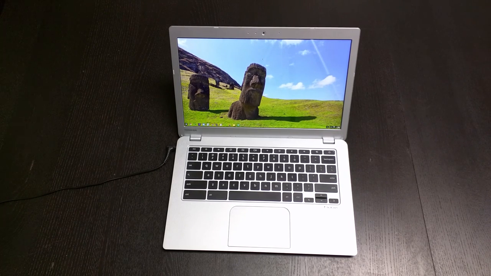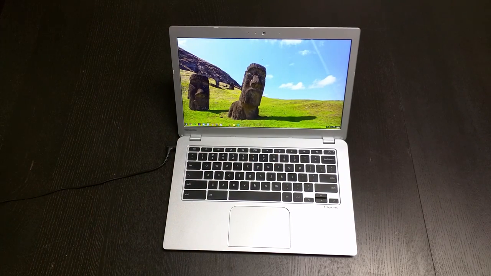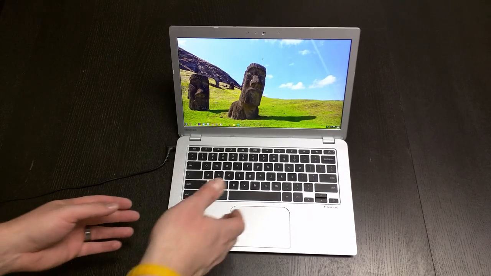And I have to say, from the beginning when I opened this thing up and my expectations of what it was going to be and how it was going to perform, it has surpassed all of them. The sound quality has surpassed what I expected. The screen quality has surpassed even what I expected. The keyboard, the trackpad, and the performance overall has surpassed. Now, I will say this is the version with 4 gigs of RAM. It has the Bay Trail processor in it, obviously, and the full 1080p IPS display. And so it is the upper level of what you get on this device.